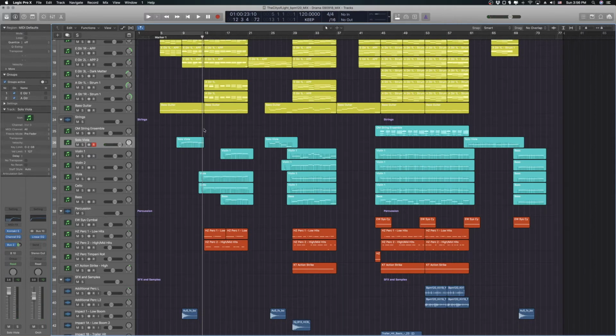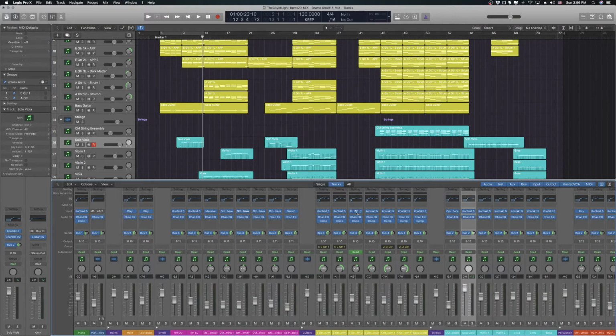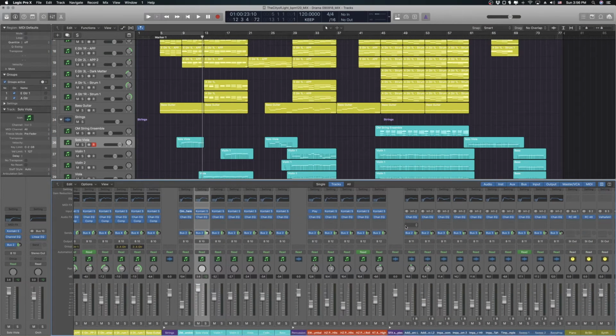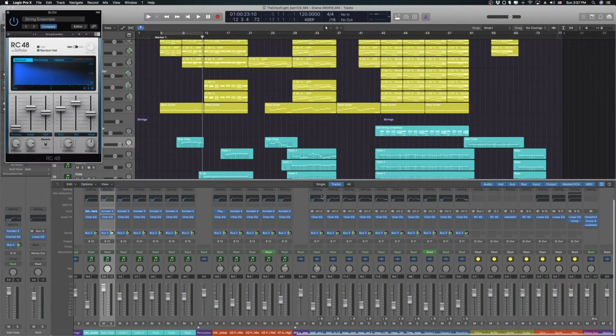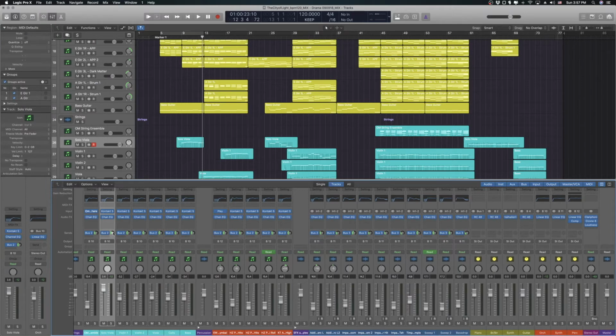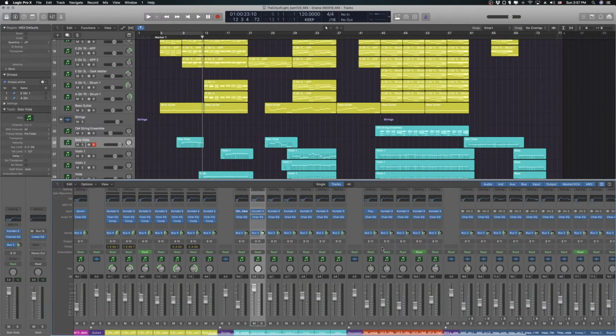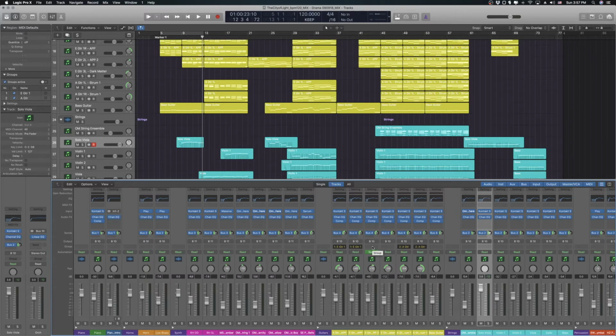And usually Cinematic Studio Strings doesn't sound really big and reverby. It's because I put a lot of reverb, because the song title is City of Light, and I wanted to make this track sound dreamy. So we're gonna talk about this again, but I love using RC 48 reverb from Kontakt, and there's a string ensemble. I use that for strings. I put it around -9 to -11. Yeah, that's actually a lot, but I thought that is appropriate for tracks like this.